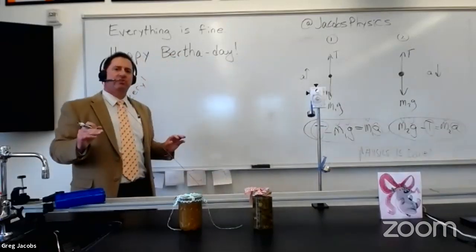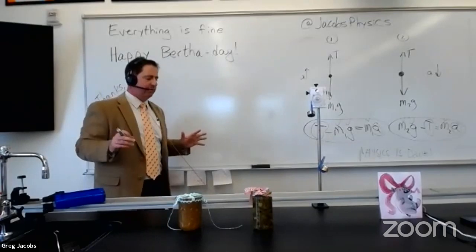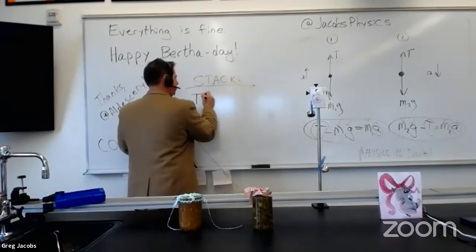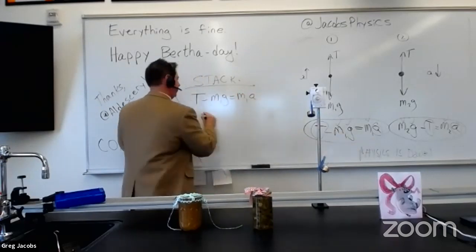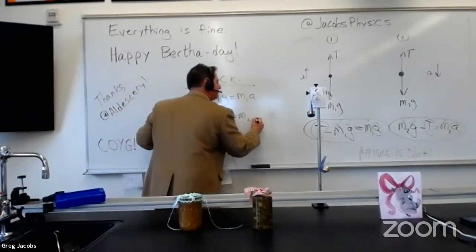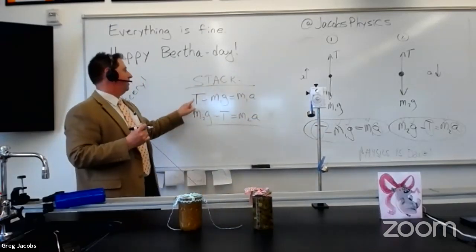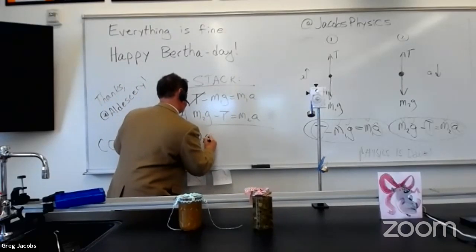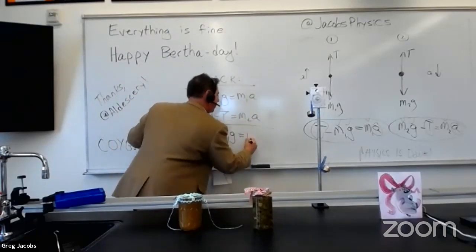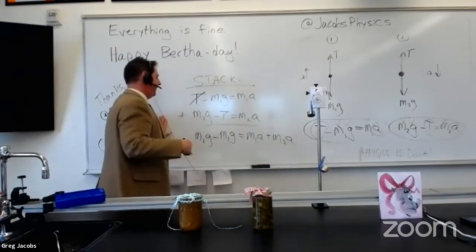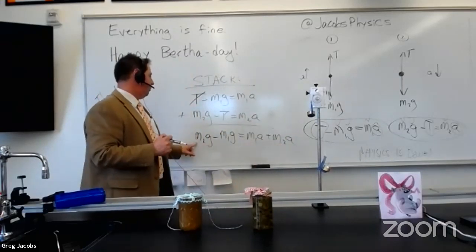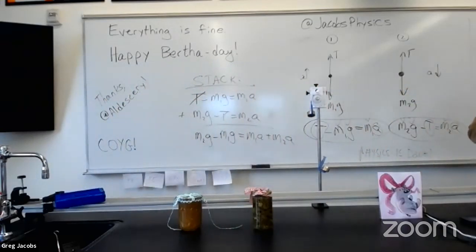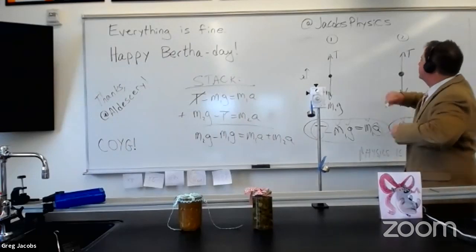So the technique we use to cancel out the tensions is very simple. Just add the two equations, stack the two equations on top of each other. If you do this right, then when you add the two equations together, the tensions will cancel. This tension minus this tension goes away. I get M2G minus M1G equals M1A plus M2A. Now I have a single equation that I can solve for acceleration, knowing the masses and knowing G. Physics is truly done now. And when I did this beforehand, I got 0.1 newtons over 0.21 kilograms, and I got 0.48 meters per second per second.